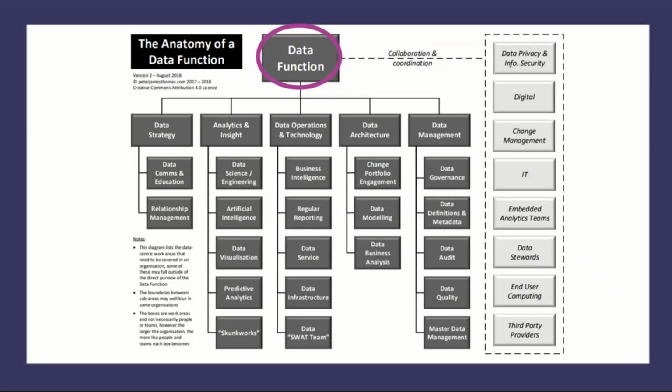So some takeaways. Want you to use these to go back to the organization to inform you in a data quality discussion, if that's the right thing to do fundamentally. So this is a great chart that we found from Peter James Thomas, around the different functions of data quality. So you see here on the left-hand side, we've got data strategy, we've got analytics and insight, we've got data architecture. A lot of people on the call will be involved in those pillars.